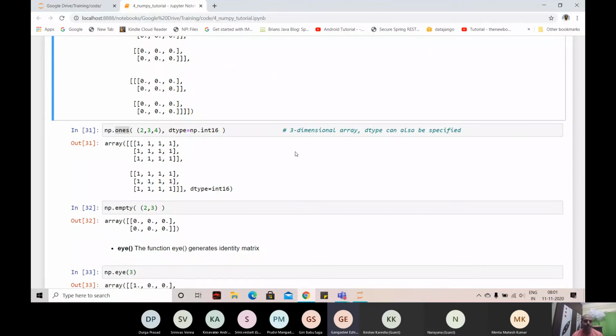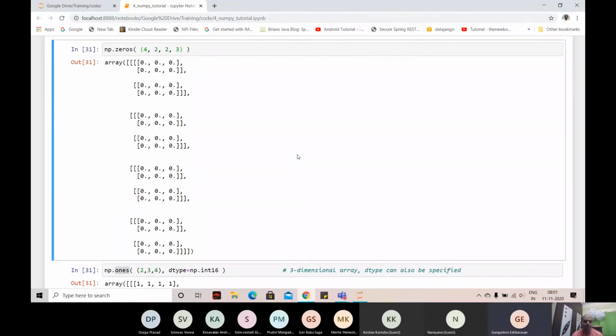Sir, in Numpy, can we make use of only multi-dimensional arrays, or any other arithmetic calculations too? We can. I'll show you. I just showed you how to create one-dimensional, two-dimensional, multi-dimensional arrays. Now I'll show you the manipulations. We can do all linear algebraic calculations in Numpy: matrix multiplication, transpose, eigenvalue, eigenvector decomposition, singular value decomposition. We can do all that with a simple package called numpy.linalg. Let me show you that.